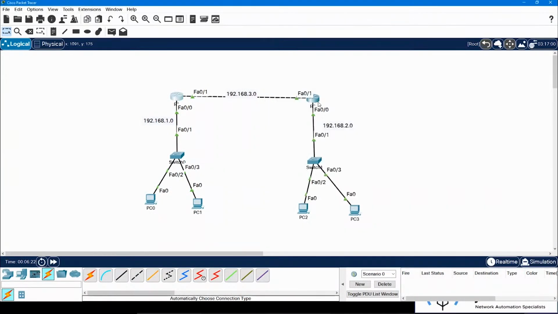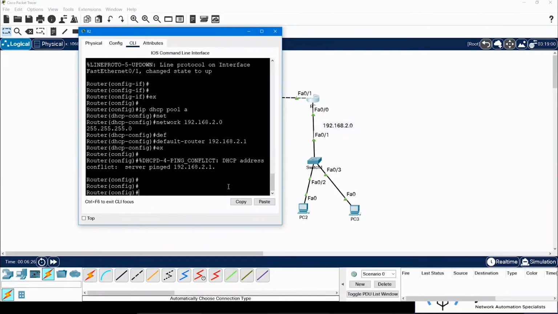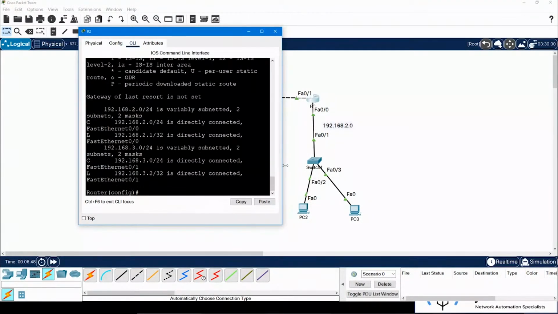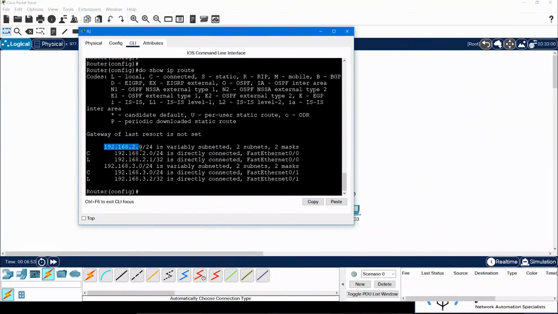Similarly, go to router number 2. And in case you are not sure what the directly connected routes are, you can go to the enable mode, or you can just simply type do show IP route in the configuration mode. So in order to run show commands in configuration mode, you have to type do before them. And once you press enter, these are the directly connected networks on router number 2. So we have 2.0, we have 3.0. Now we can move ahead towards configuring RIP.